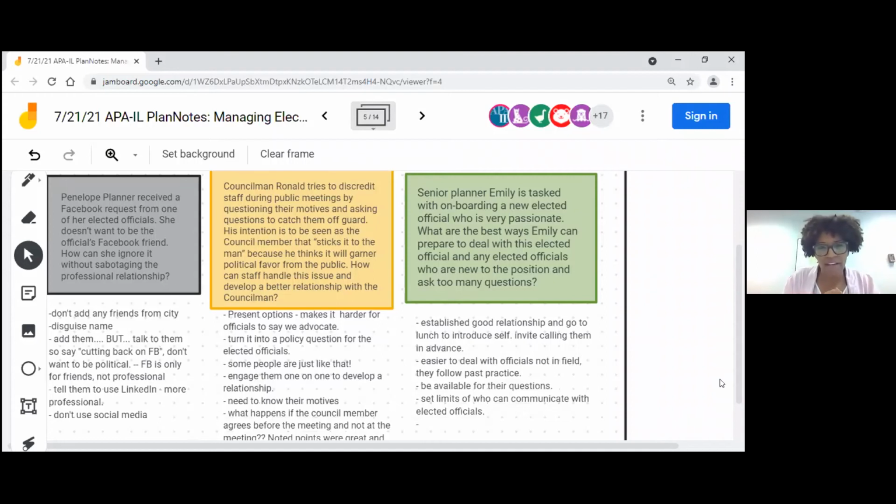So I would definitely not accept that friend request and go talk to your boss about how to proceed. Instead of you feeling awkward having to decline or leave that request lingering, the hope is that you can get your boss to go talk to that elected official: hey, staff can't be friending and liking bikini photos of staff here. You just got to say, hey, we have to keep this professional. So I would definitely take that request to your boss and have them work with that elected official.